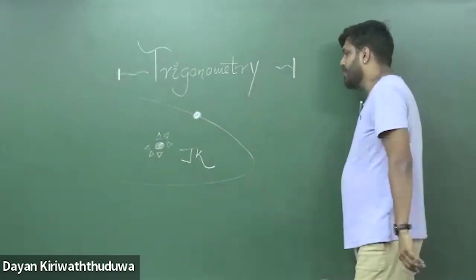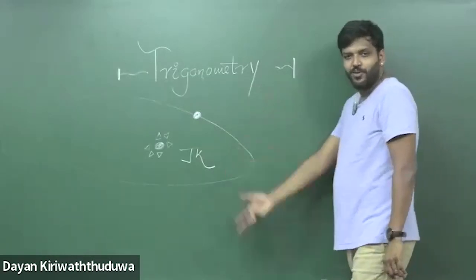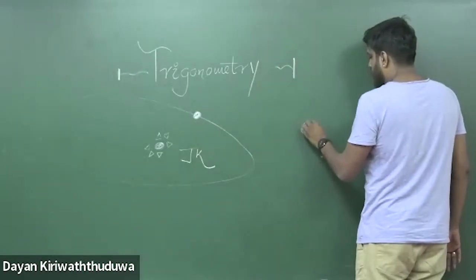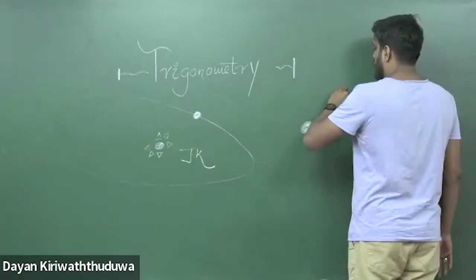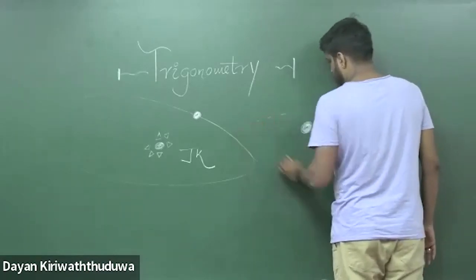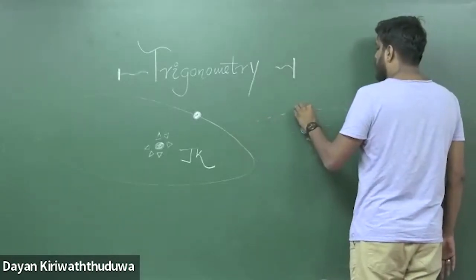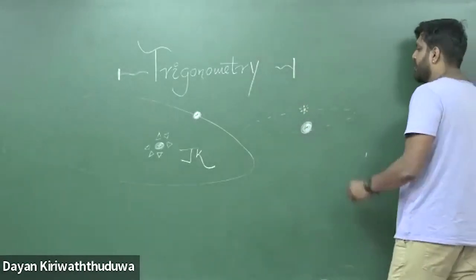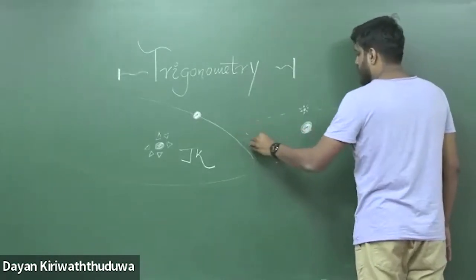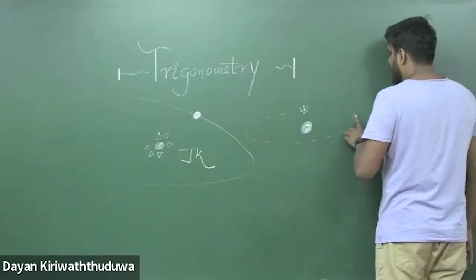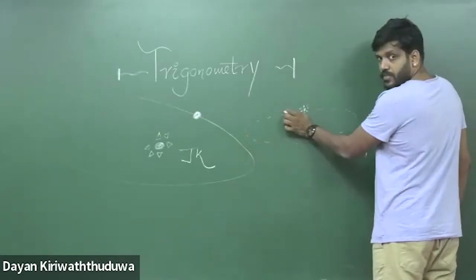But prior to that, if you take Aristotle, like those kind of philosophers, they thought it is something else. They thought this is the earth and you have a circle, and you have the sun rotating around you. So for them, the sun was just an element. They didn't even bother whether it's bigger than the earth or smaller than the earth, but they imagined that it is rotating around the earth, on a circle, right? And if you check the internet, even now there are people who think that the earth is flat, isn't it? The flat earth society, right?